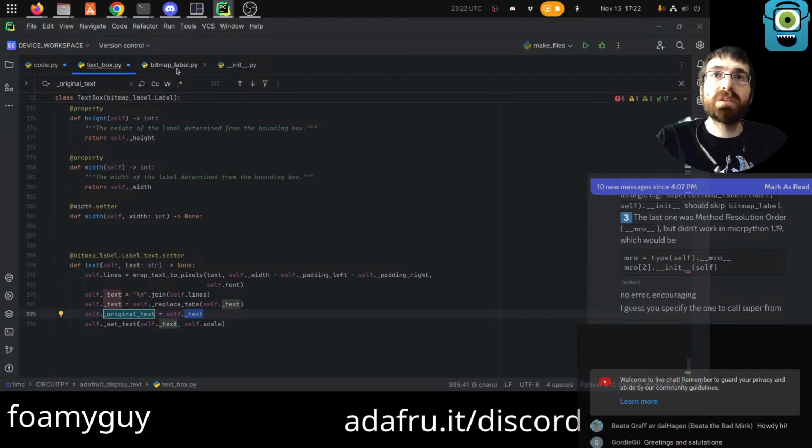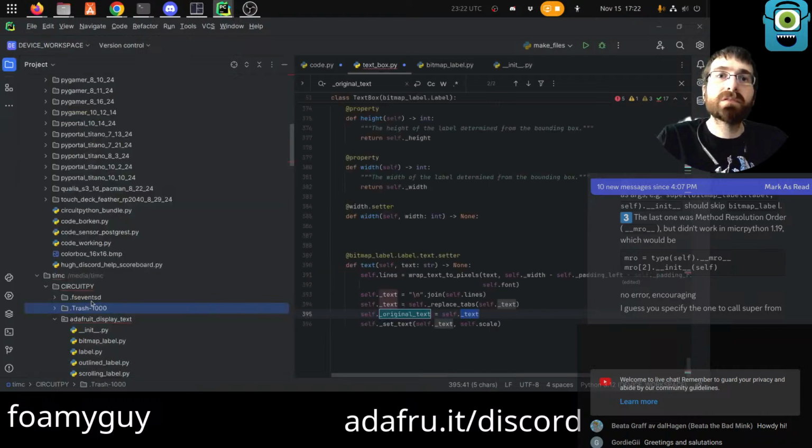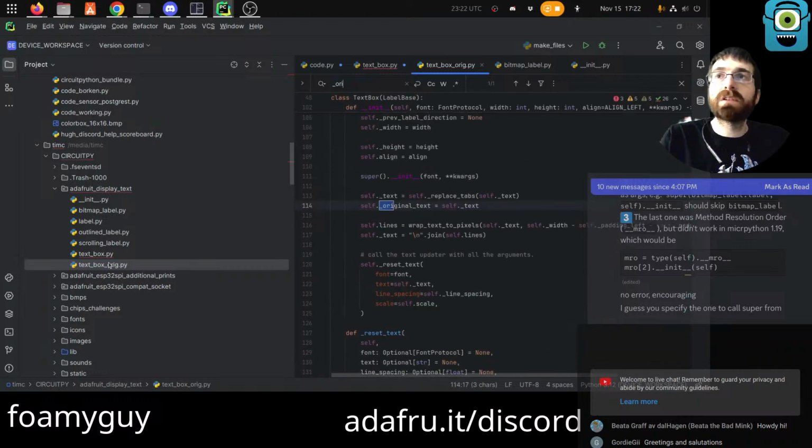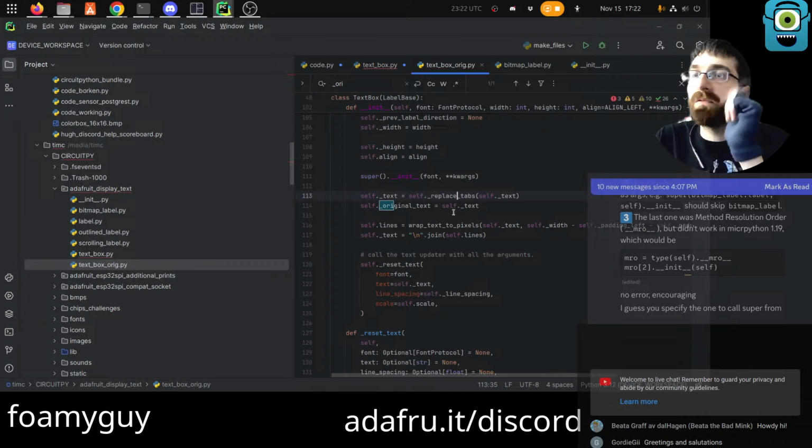I don't know, was that being used in the old version? Actually had it there already. No. It's set, but it was never used. So here it was doing it after it replaced the tabs, but before it did the new lines.